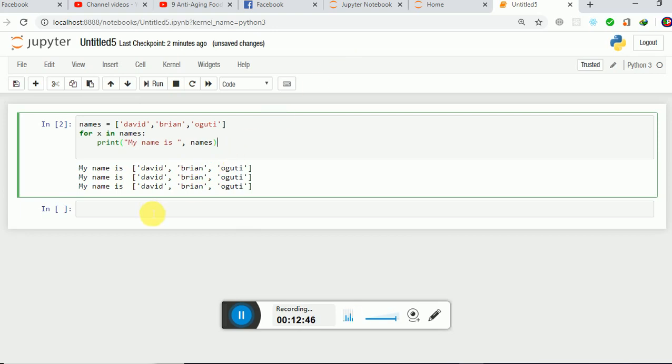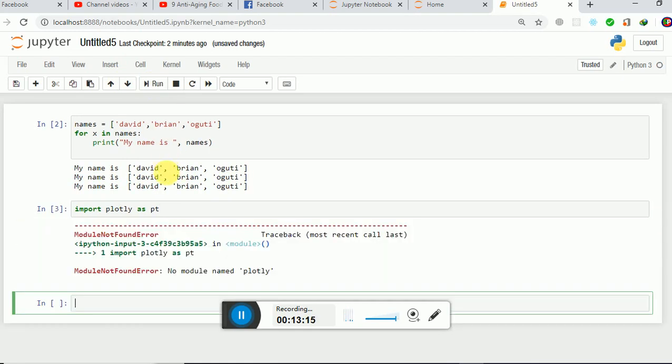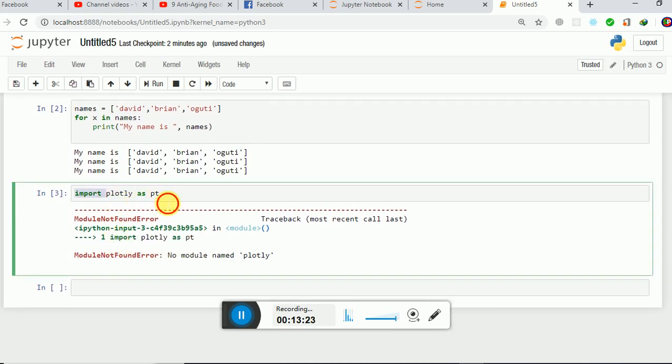But don't forget, after installing this, there are other things that you need to install so that you can use Python with its modules for data science, like maybe matplotlib, or something called plotly. Like maybe you can simply say import plotly as pt. That one should also work out for you. I think I don't have it installed on my PC yet, but I'm going to download it. These are some of the things you need to have on your PC.